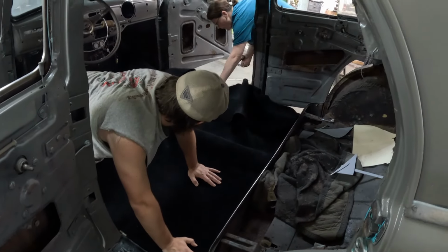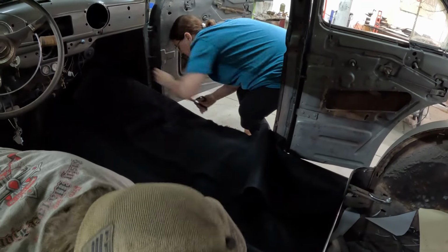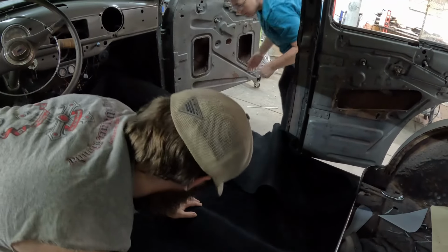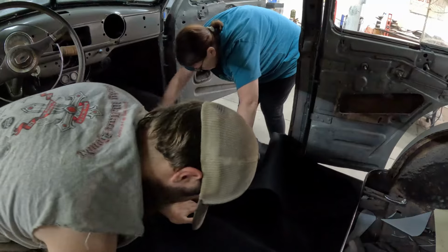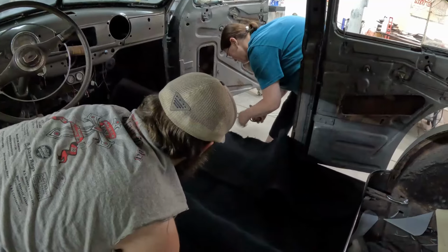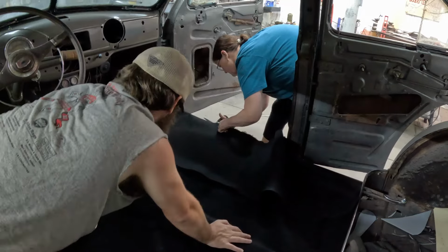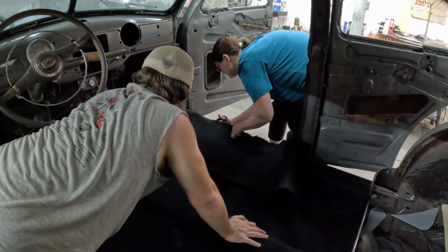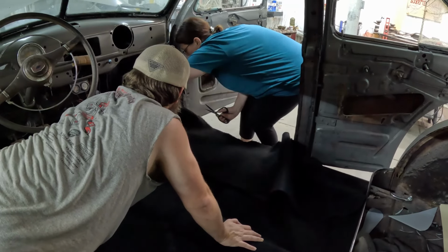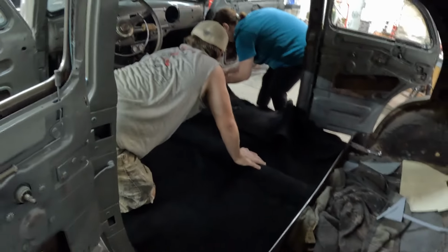The biggest part here is getting this cut. You can see she's just using regular scissors and lining it up. They are fabric scissors, though. Yeah, they are fabric scissors. They're not scissors from the dollar store. Don't buy dollar store scissors. If you buy dollar store scissors, you get dollar store results. You're better off cutting with a butter knife, especially when it comes to this carpet. You really want a good pair of shears. Nothing looks better than a fresh black carpet.